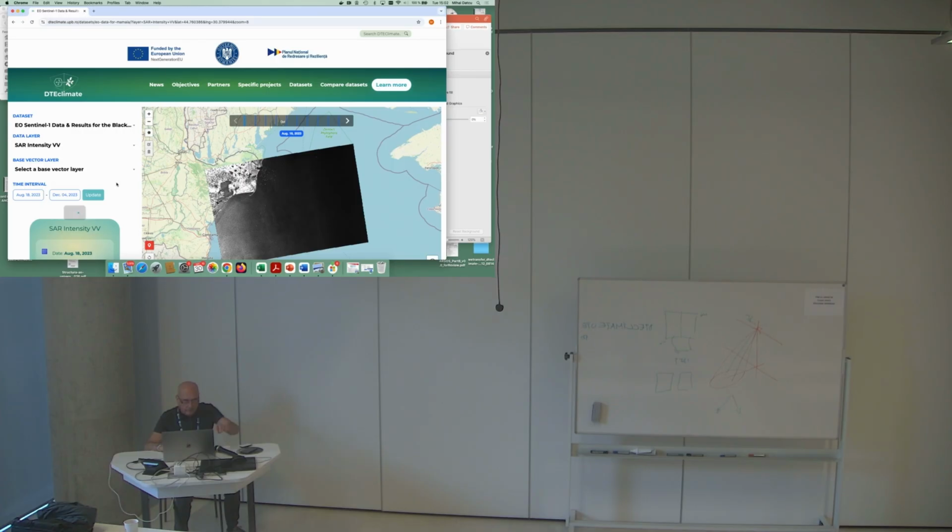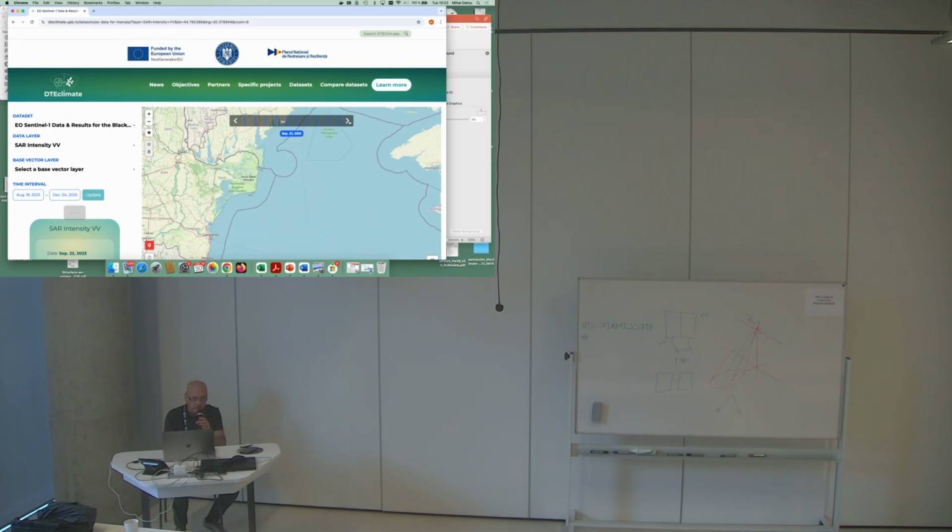Now that is a time series of Sentinel-1 covering part of the Danube Delta lakes and the sea. These are ships which are anchored here. Again, you can navigate in time, have the time series, observing the change of patterns over the Black Sea surface and the Danube Delta.